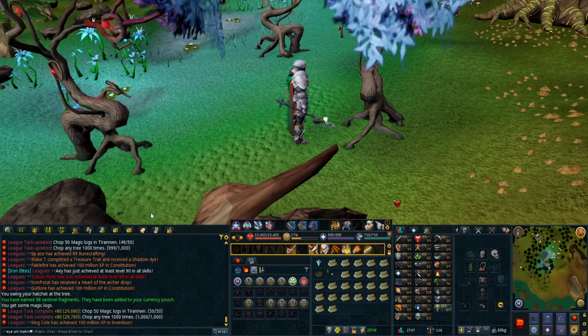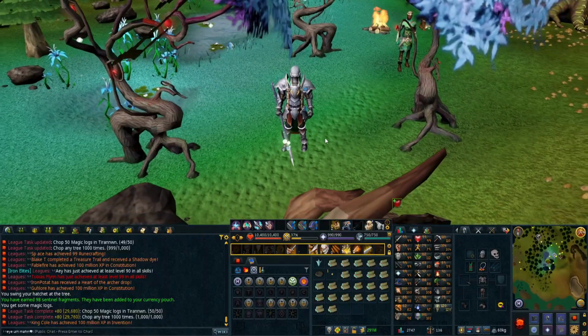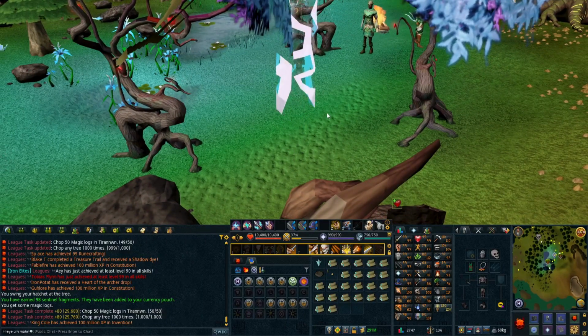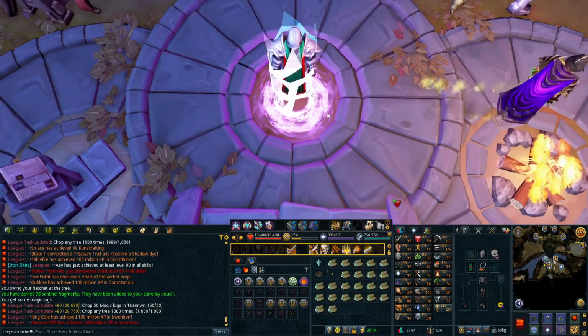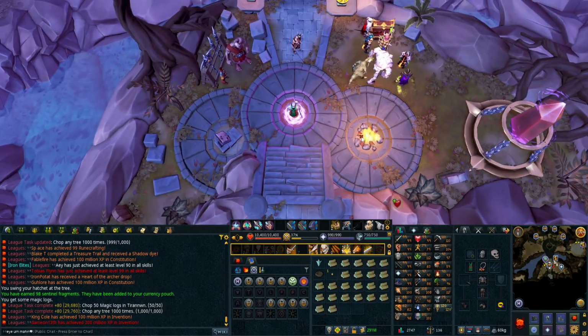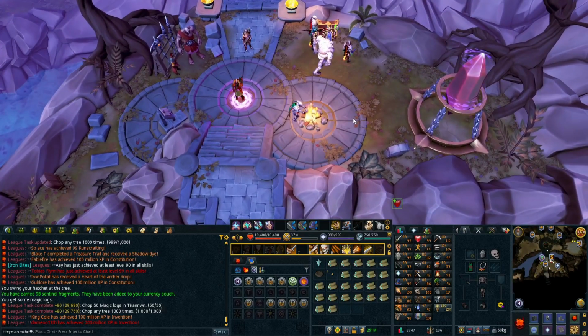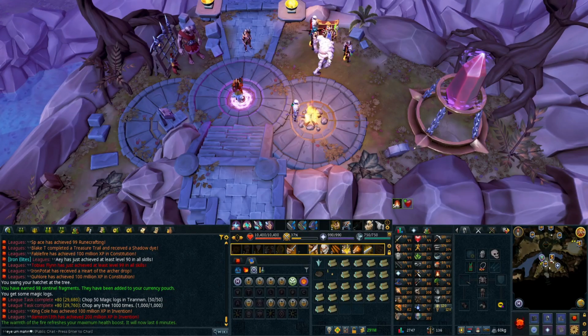And further down the list, chop 50 magic logs and win 80 points for both of those. Just two combo things. I was kind of working on maybe getting enough logs to upgrade the fire at War's Retreat for more bonuses and more time and everything, but it's a lot of logs. They're really necessary. Warm my hands, get a tiny bit of time buff here.